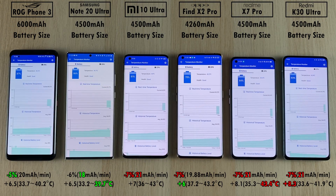When it comes to battery drain, the ROG Phone dropped the least at just minus 5%, but it has the biggest battery, hitting 20 mAh per minute of drain. The Samsung dropped by minus 6% but actually had the best mAh per minute due to its smaller battery relative to the percentage dropped. The Xiaomi Mi 10 Ultra, Oppo Find X2 Pro, Realme, and Redmi all dropped by 7%, with the worst mAh per minute reading of 21 on the Xiaomi, Realme, and Redmi, and the Oppo falling in between those and the Samsung.